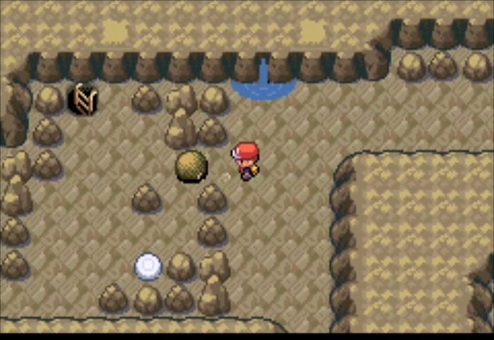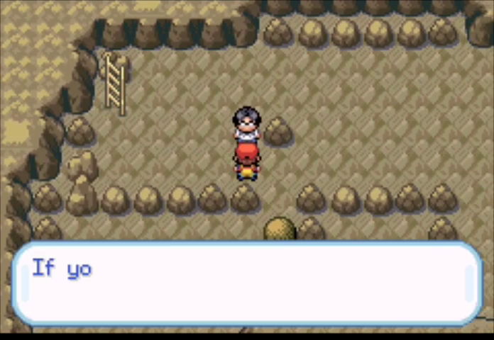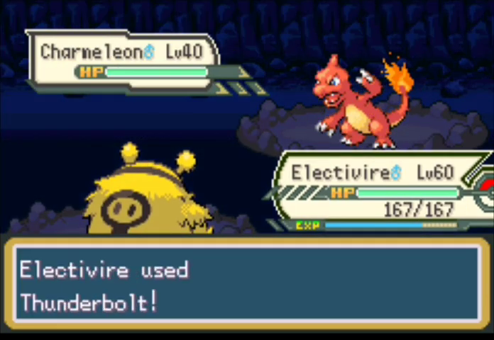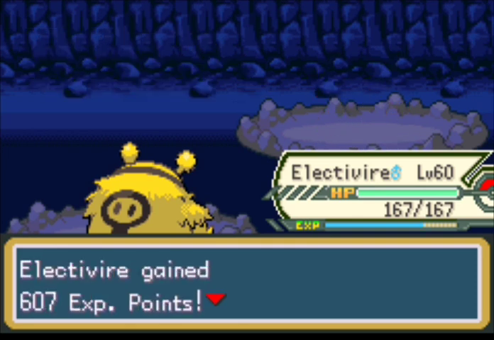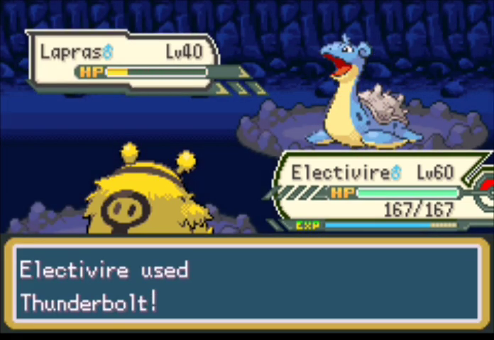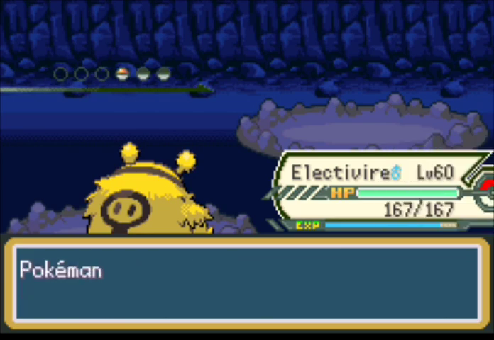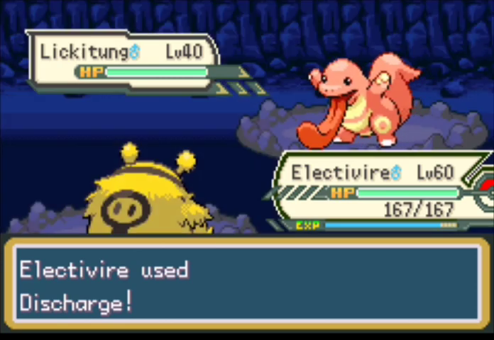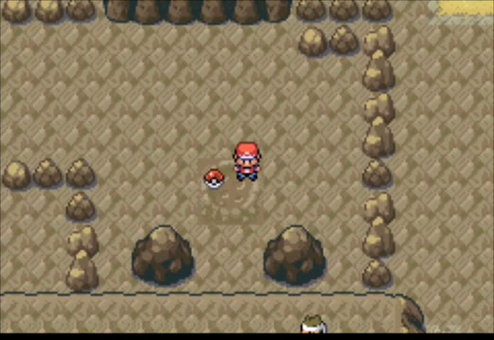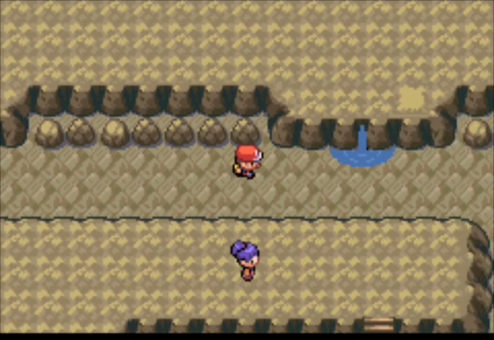We found TM50 Overheat. That's a good TM actually. Very good TM. A Charmeleon. He also has a Lapras. Our Lapras grew to level 61 with that. We have found one Card Key. Is this area unlocked? Yes, it is unlocked.